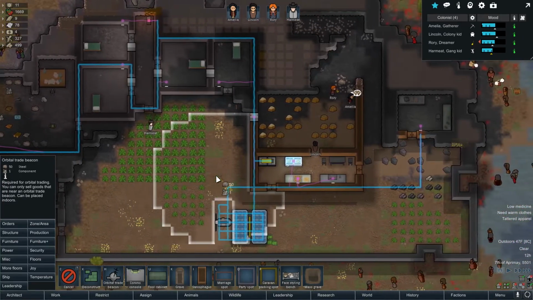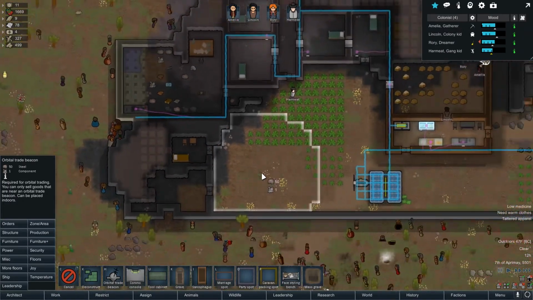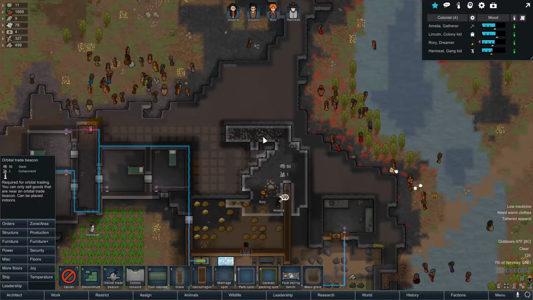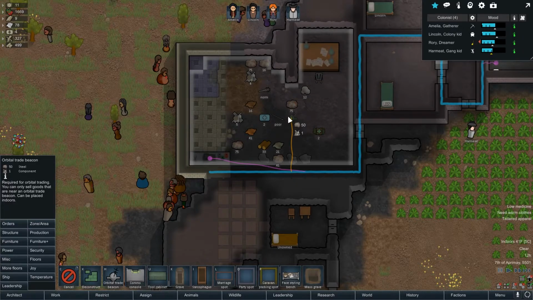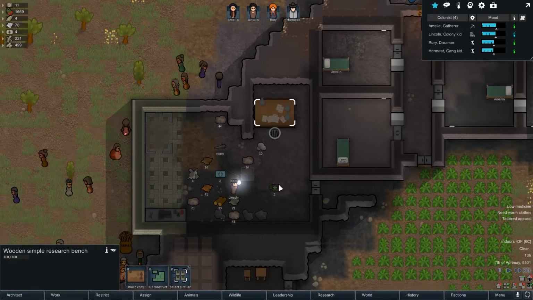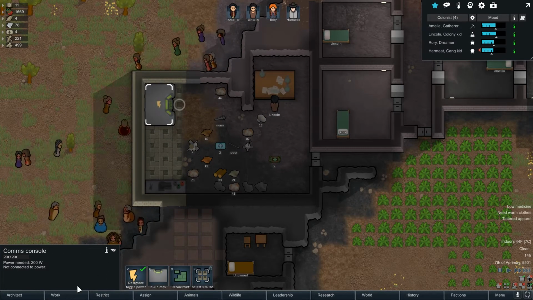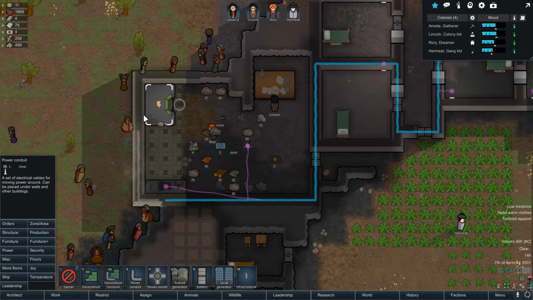The orbital trade beacon. This is a very inefficient use of space, but I don't really have a room designated for storage yet. And that could be here, however. Let's just put it down here for now. And that'll be okay. Just so that's where we're keeping most of the stuff. I think once he researches gun turrets, I'm going to tear this down and put up a steel one instead. Don't fail. Excellent. That does not have power. It's okay. Can remedy that.